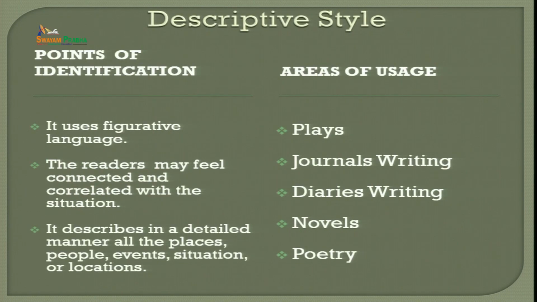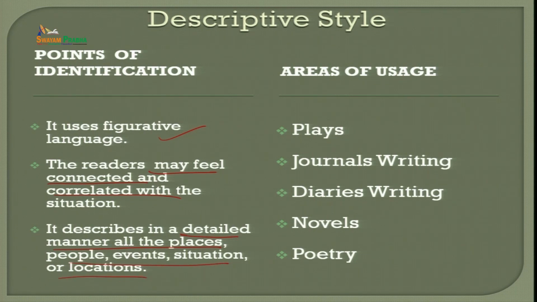And last but not the least, descriptive style, that is talking about anything in a detailed manner. Remember my dear students, when there is a descriptive style, it has to be in long pages, and obviously grammar is definitely very important, but along with that, figurative language usage. Readers may feel connected and correlated with the situation. And then further, it describes in a detailed manner all the places, people, events, situations and locations.